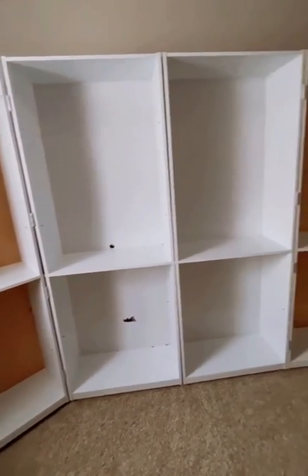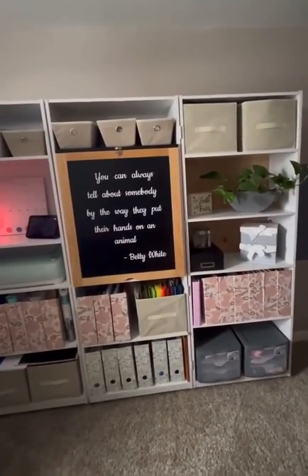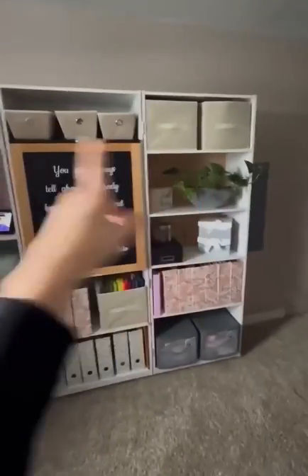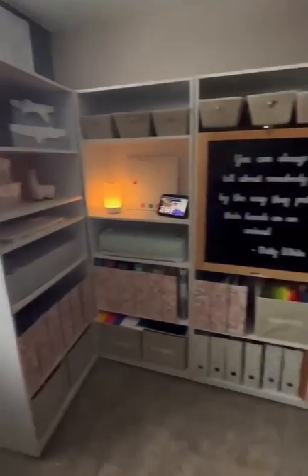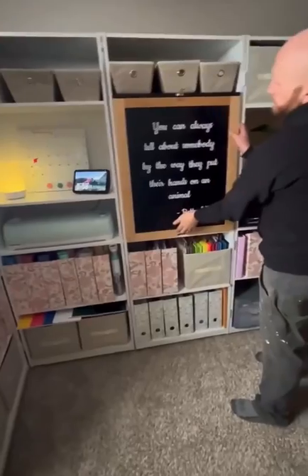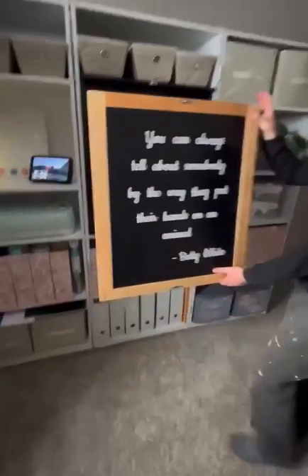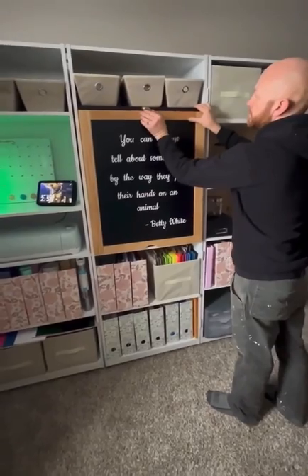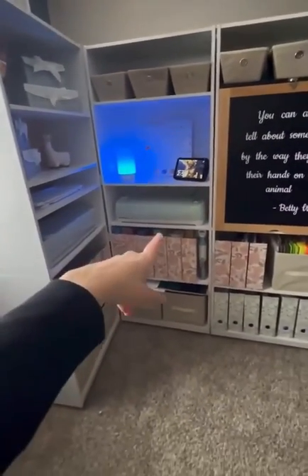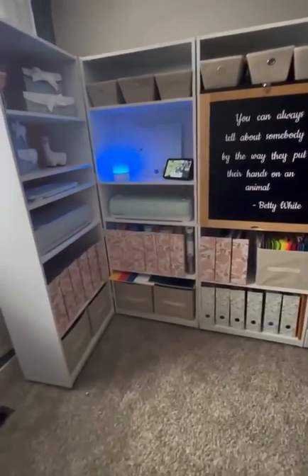I put all my stuff back in and I wanted to note that I don't believe in spending a lot of money — most everything's from the Dollar Tree. All of the magazine holders and totes came from the Dollar Tree. We got these boxes from Joann's after-Christmas sale. We already had the drop-down desk — I put a saying on the front — we got it off Amazon for our son and it fits in there perfectly. Walmart also sells a desk that slides in on the side. We made sure we put power in there for the two Cricuts, and I have my Alexa in there too.